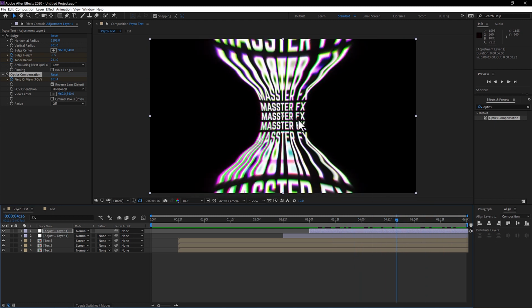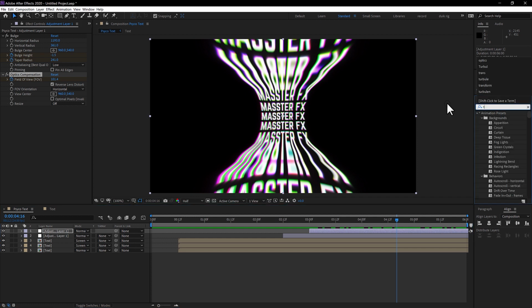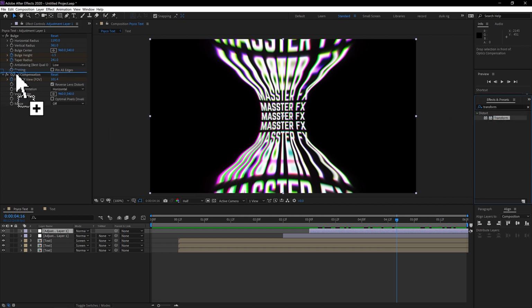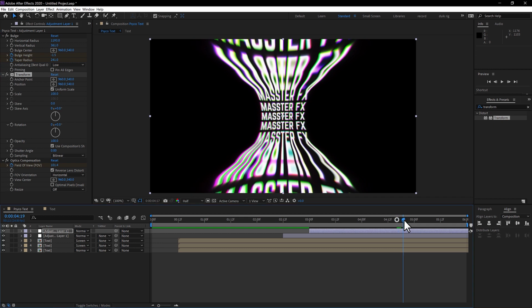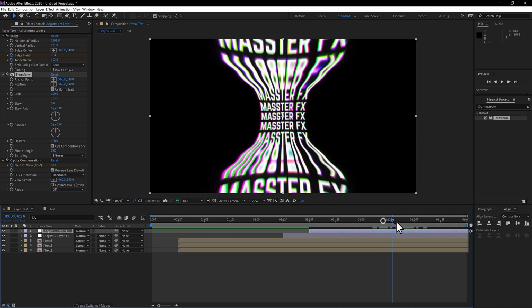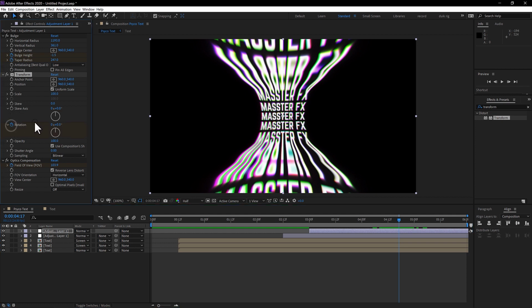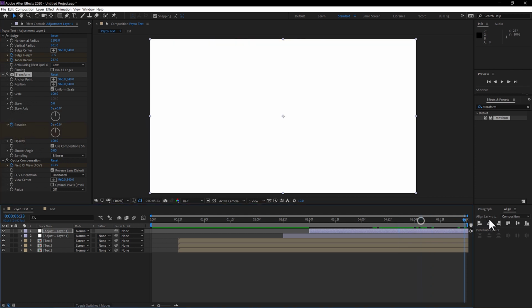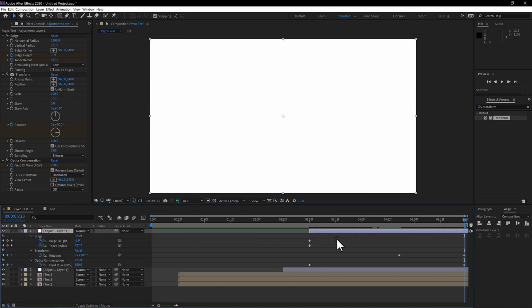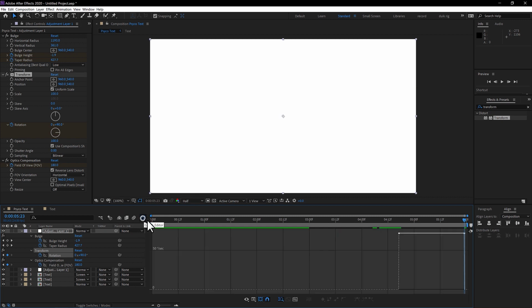Maybe we can go further and apply a transform effect before the optics compensation. And in this case, when the optics compensation is getting heavy, click on the rotation and go to the last frame of the layer and set it to 90 degrees, and click on the letter U, select these two keyframes and go to the graph editor.